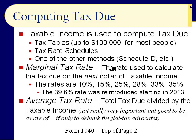The rate used to calculate the tax due on the next dollar of taxable income. Because this is a little tricky, folks. And this, again, is another one of the reasons that people scream and holler and say the tax code is too complicated. And it is. But the marginal rate is really not the most complicated part of it. Once you understand it, it's actually fairly straightforward.